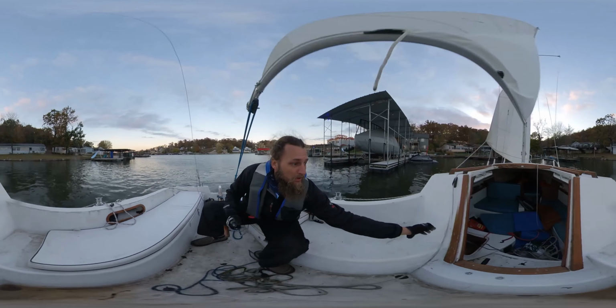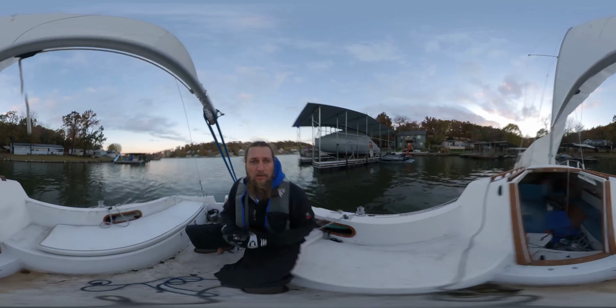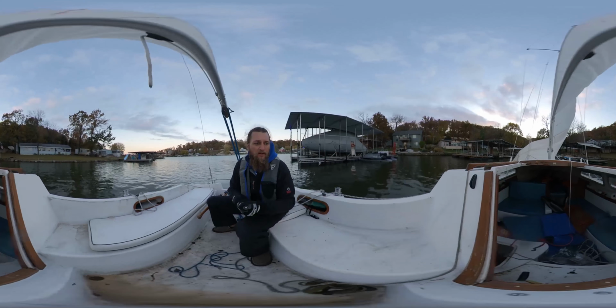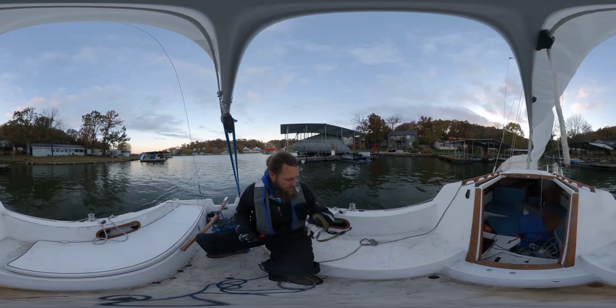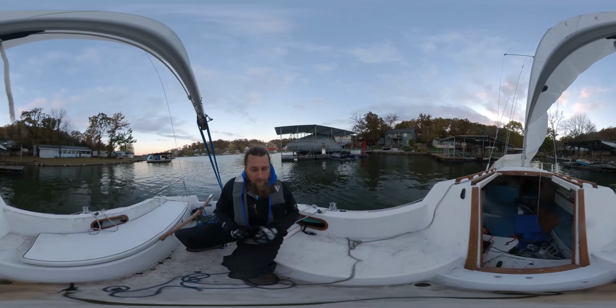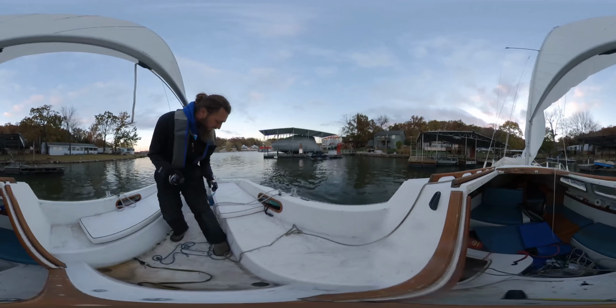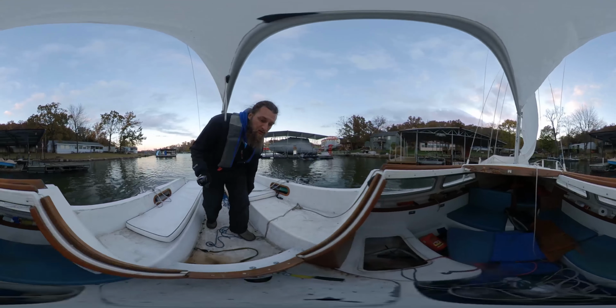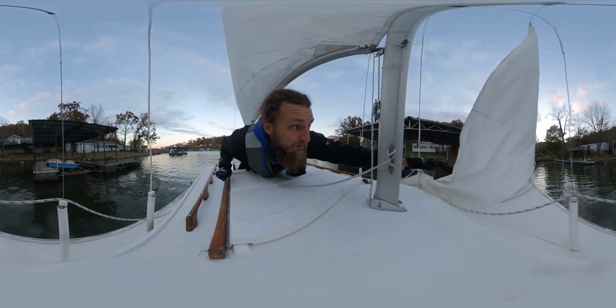So we're gonna drop, we're gonna drop our front sail there. So front sail is getting dropped. We're still coming in pretty good. That's okay. Oh, it's down a little bit.